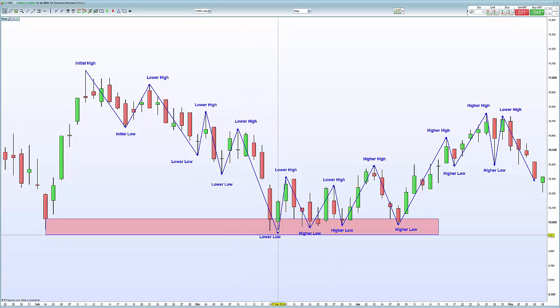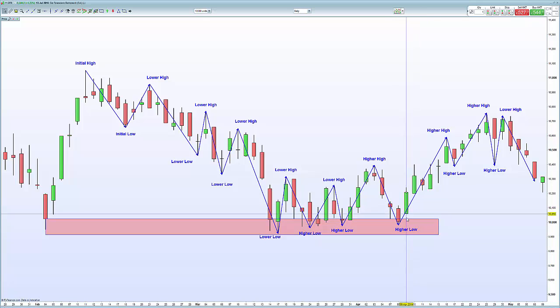Another way to look at it, you can look at that lower low and that higher low as a form of double bottom. You can call it a triple bottom, whatever the case may be. The point is, in interpreting it, you can see that this market has ended its downtrend, and if you were in a short position, this would be the area you would be looking to start taking profits on any shorts. When it breaks up and makes this higher high here and then pulls back into support, that would be a great opportunity to start looking at getting into a long position.